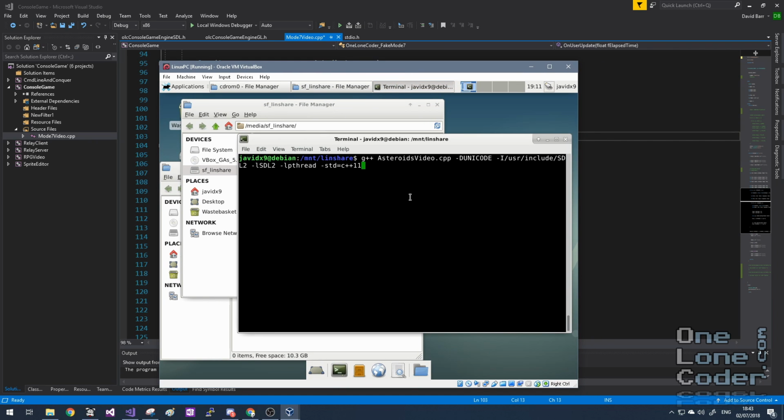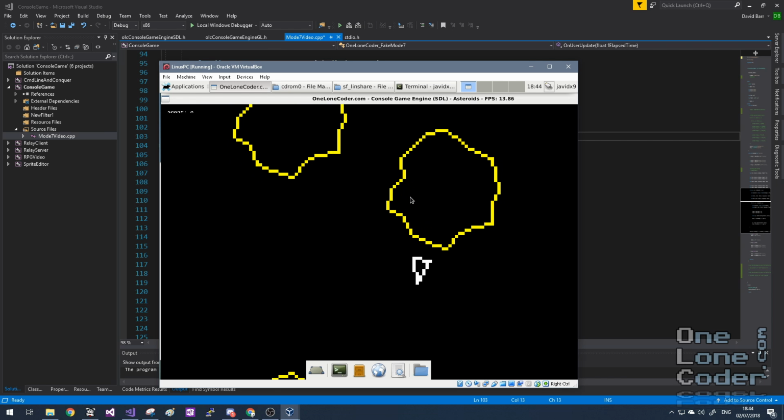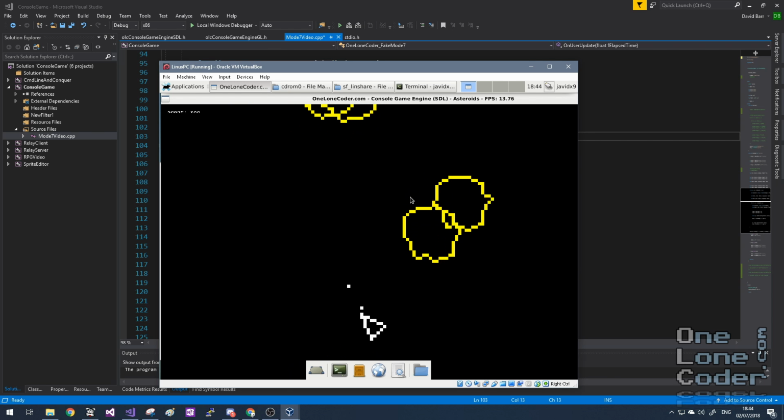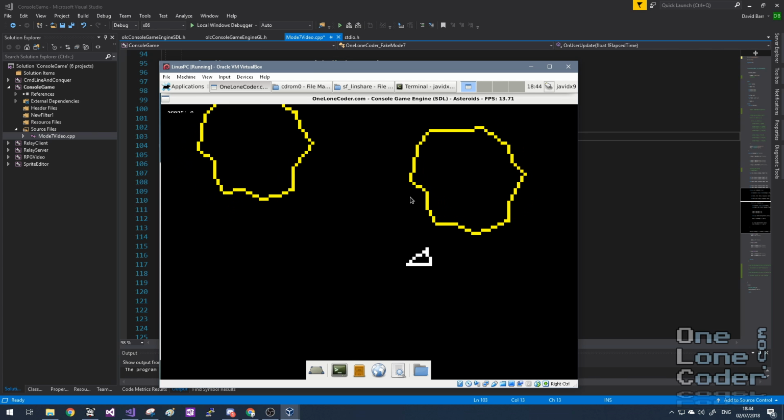And just to demonstrate that it is cross-platform, the best I can do is run Debian in a virtual machine. So here I'm compiling the Asteroids video code. This is taken straight from the GitHub, and all I've done is told it to use the SDL header file. And if we run the application, we can see it's Asteroids, functioning just as it did on the Windows version. And I'm still no good at it.